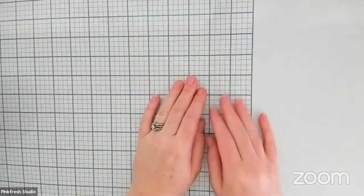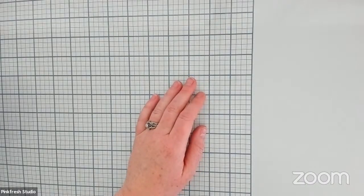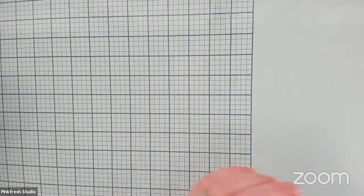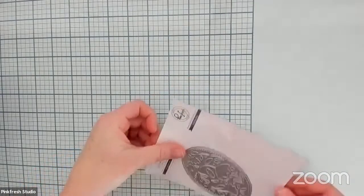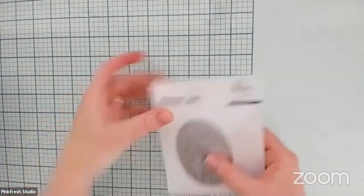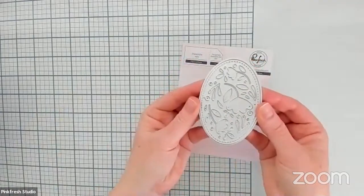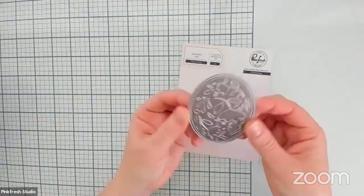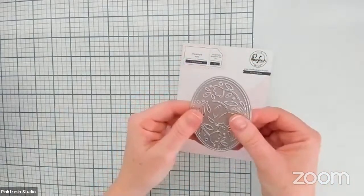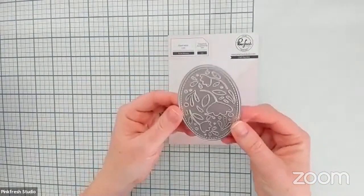Okay, all right, friends. So like I mentioned, today we are going to do a little bit of die cutting. We're going to do a little bit of ink blending. So we are going to use this beautiful standalone die called Floral Harmony that was released a couple months ago. I'm not completely sure the exact date it released. It's a cute little standalone die. It's a great price point. There were some really beautiful samples made with it when it released.